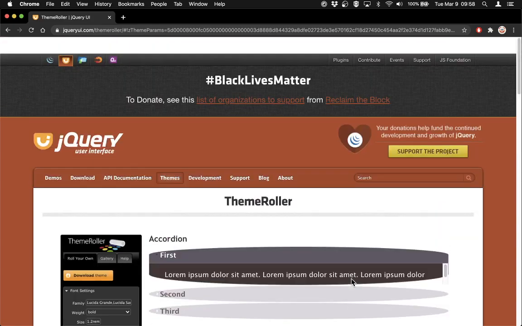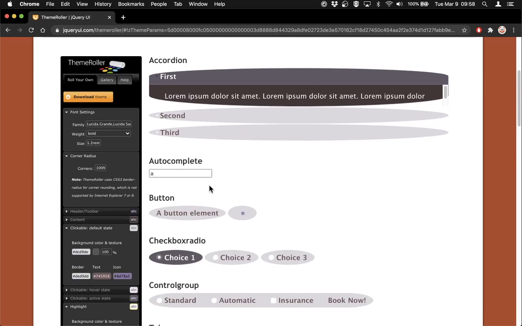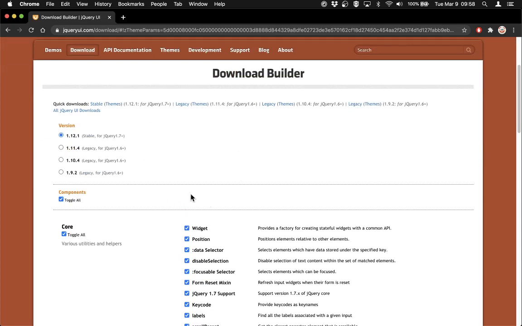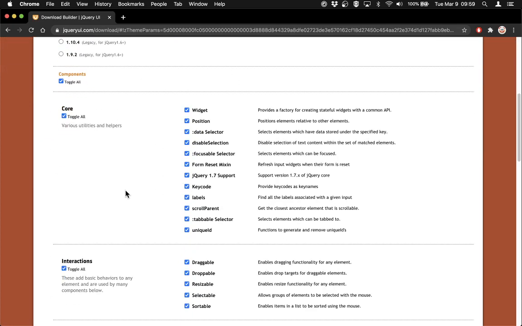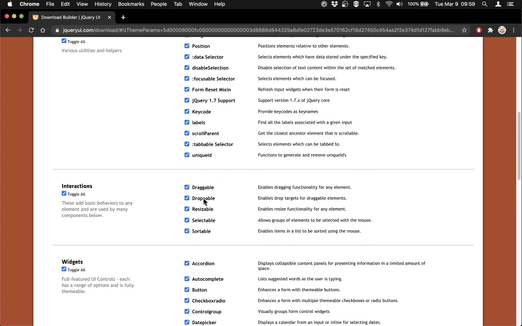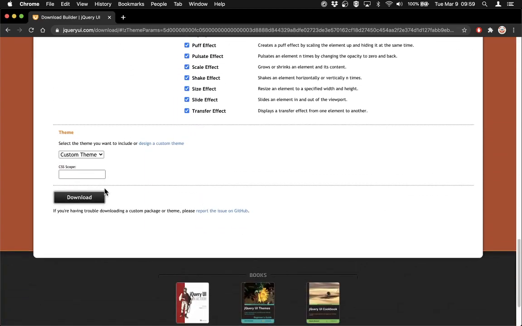At any rate, you can see that you can play around with these themes, and then once you're finished and you're super satisfied, as I am with this, you can click on Download Theme there, and after going through a step where you choose which bits of jQuery, I would recommend just having all of them selected rather than picking piece by piece. But it's kind of nice that you can pick all of the individual parts, and then you can download that as a zip file and include the CSS associated with that into your project.